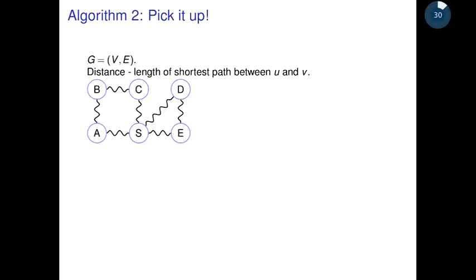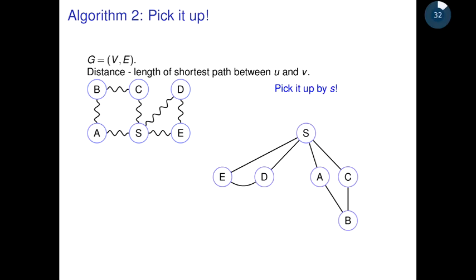Okay, so another algorithm is we're just going to pick it up. We're going to think of these little things as sort of stringy things. And then we're going to pick it up by S. See, S is here. And look, if we pick it up, this is sort of what happens. Let's say we put a little charge on them so they spread out a little bit. And for some reason, they stay all horizontal. So now, does this work?